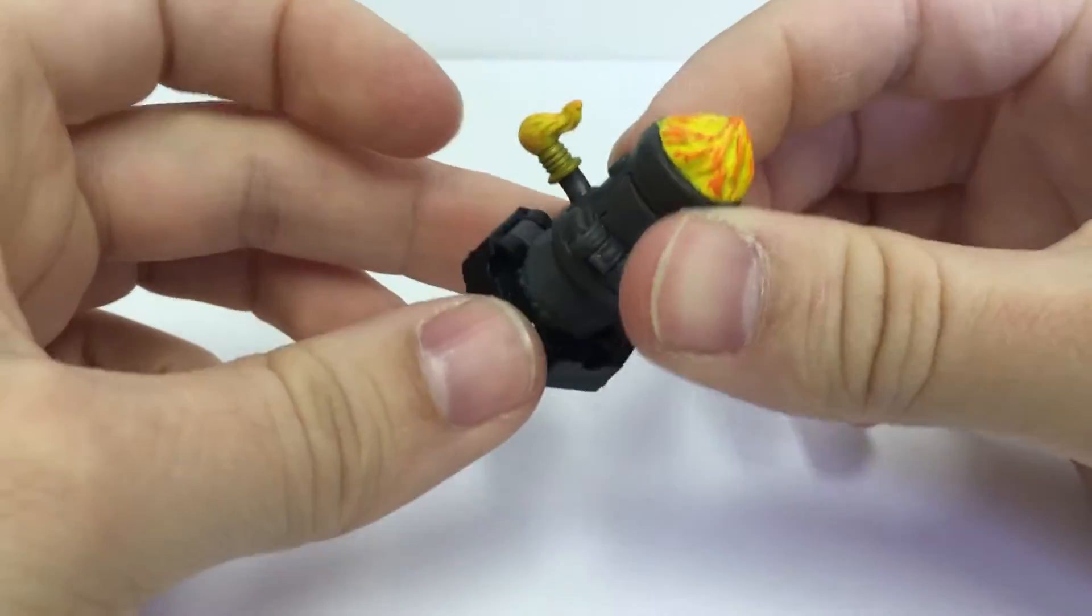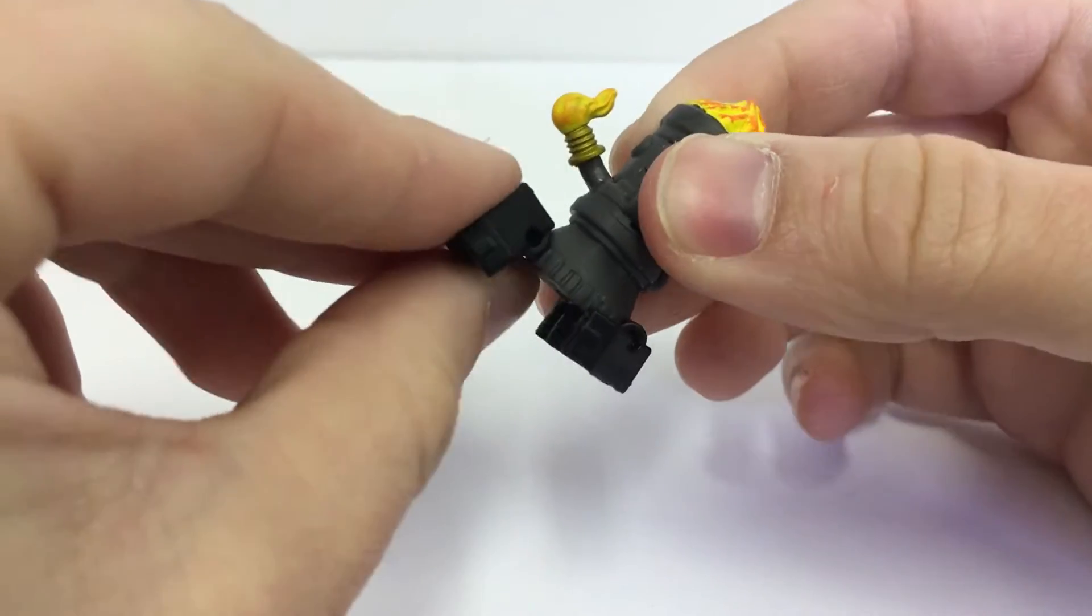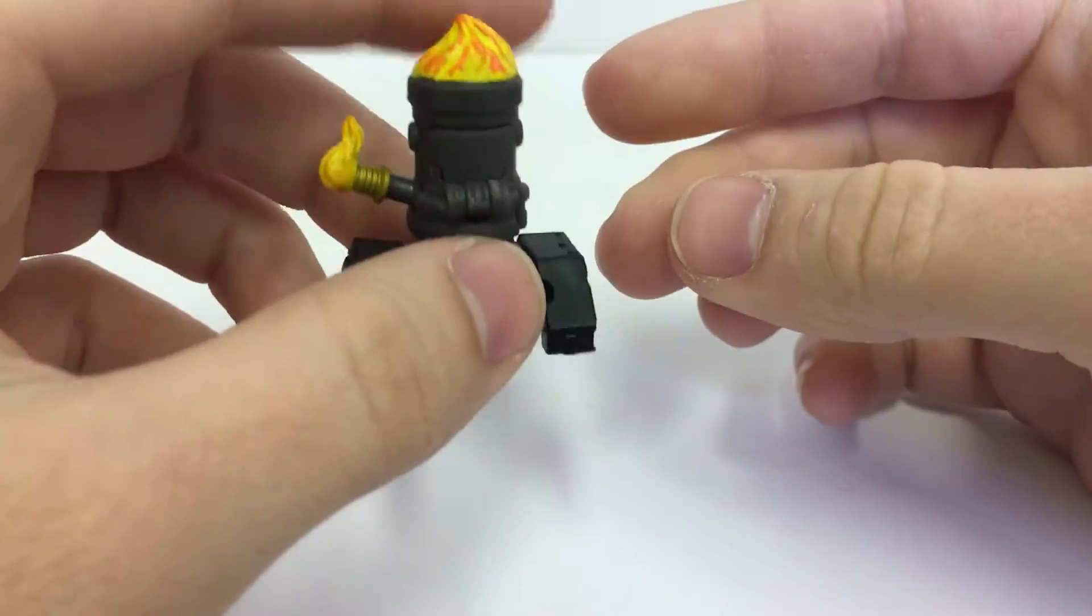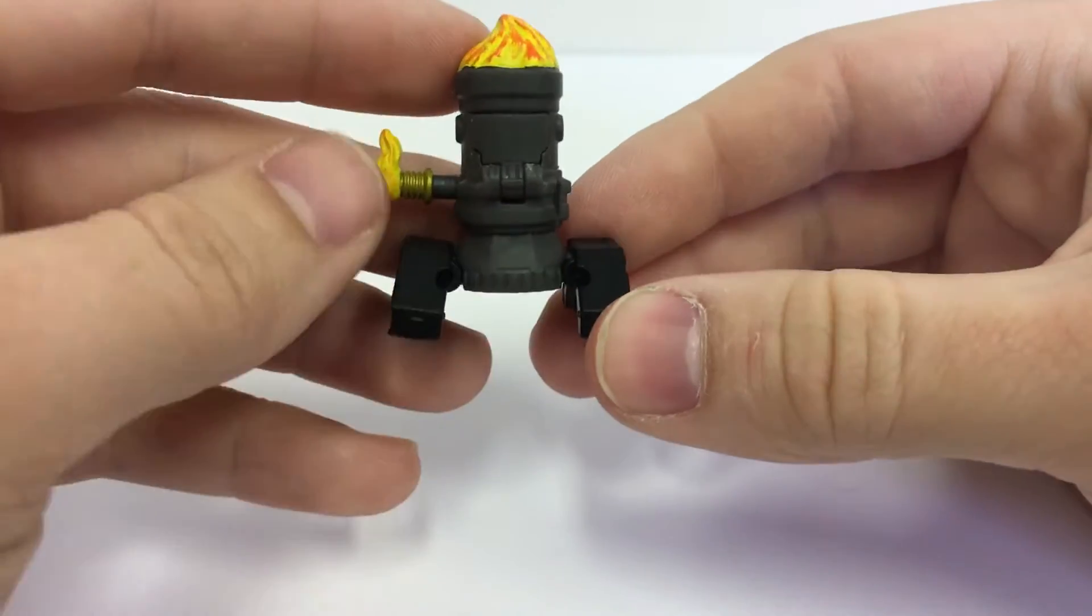For transformation, you take these two sections of the base and rotate them out, and they've got little wheels on them. So again, she's keeping on with that sort of robot-y theme of the Science Alliance.